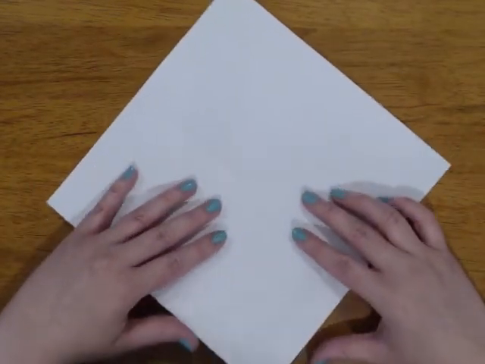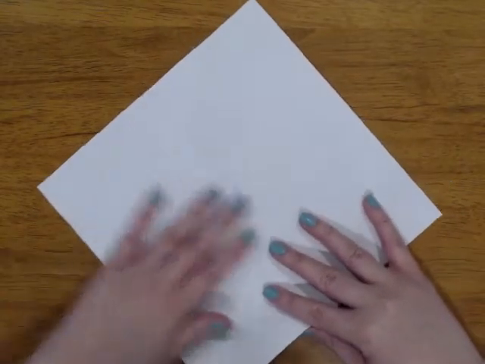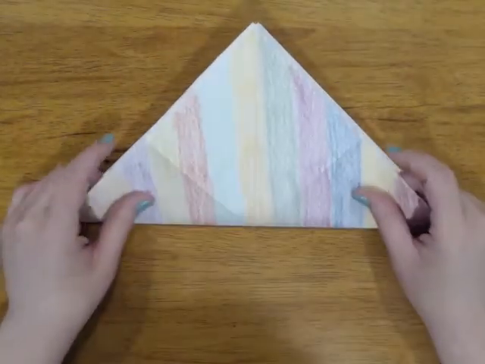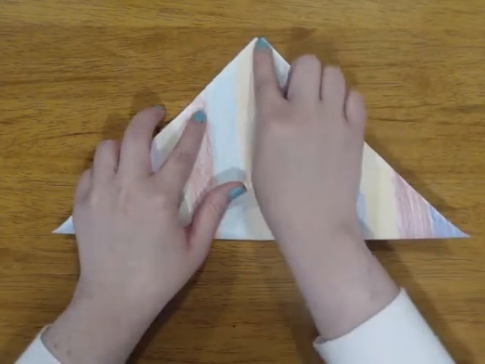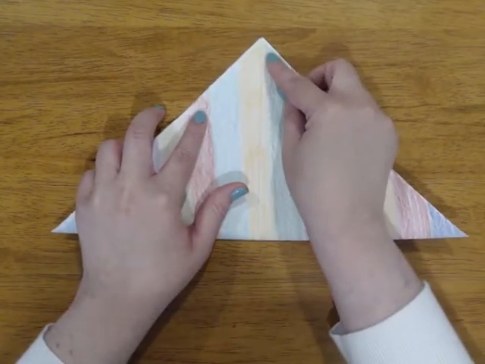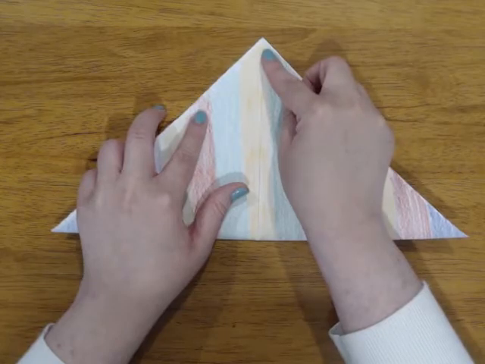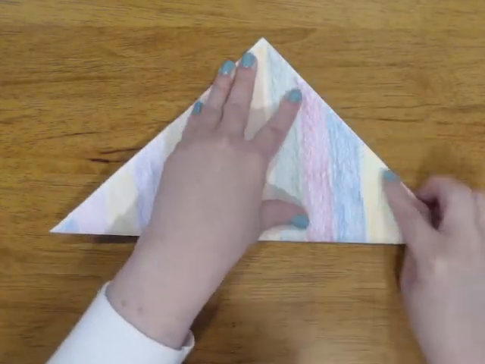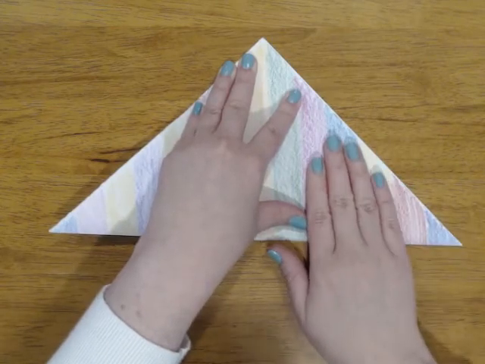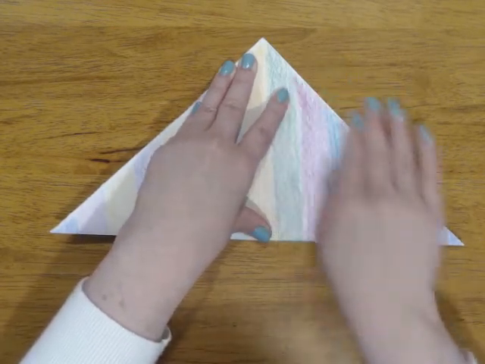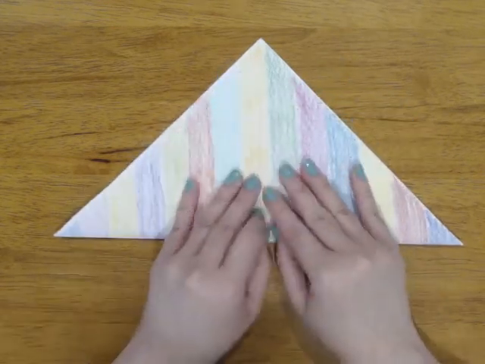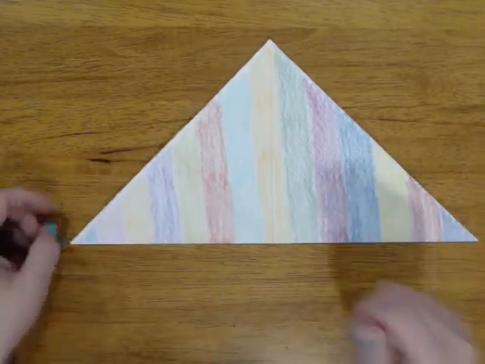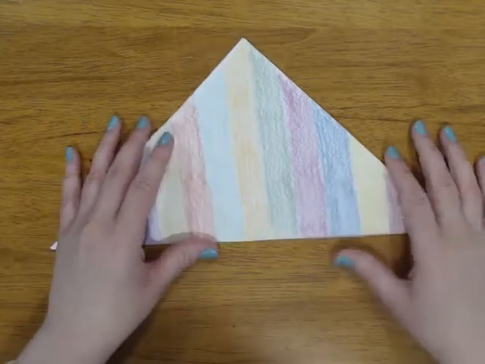So to start our origami balloon we're gonna watch the paper so it's a diagonal because we are going to fold up. We're gonna want those two points to meet here. Really take your time with origami to make sure these edges are lined up as close as you possibly can get them. It's gonna make the rest of the folding so much easier if these early lines are really sharp. Really crease that bottom edge. Push down, use your fingernail. You can use a side of a pencil or a marker. That works too.